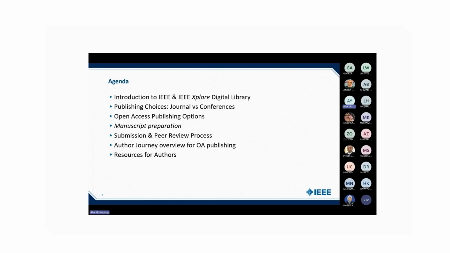I will spend some time on the submission and peer review process. We'll also briefly share the overall journey as an author, and what things you need to watch out for, especially if you are submitting to open access journals. I have to warn you, this is a lot of information. That's why you need to prioritize what makes sense to you. For example, if you are familiar with open access, you can follow that discussion briefly. But if you have questions or are curious about the submission and peer review process, then you may need to spend more time on it.